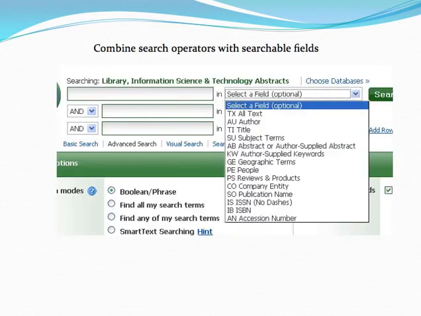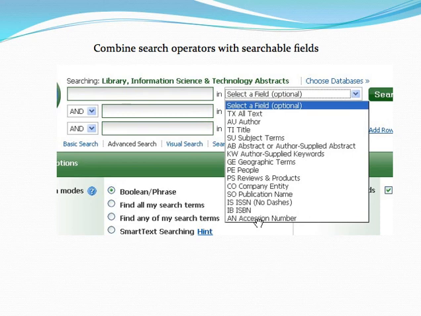our search. For example, in this database, Library Information Science and Technology Abstracts, these are the searchable fields. So we may combine alt text with author, with title, with subject term, with abstract, with a keyword, with a geographic term, with a people, with a review, with a company, with a publication name, with the international standard serial number, with the international standard book number and with a special number called the accession number.